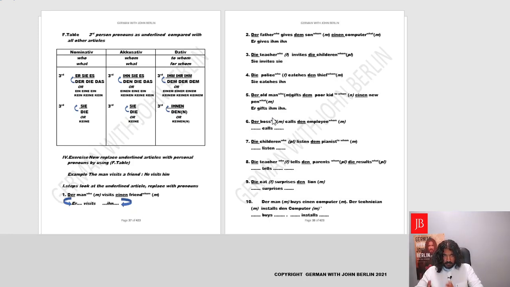Yes. Fantastic. So attempt the others in your workbook, cross-check the answers in the answer book, and if there are any problems, come back to this video. The tip is you need to find the gender. Or in other words, first you need to find the case, then find the gender of the article and switch it with a pronoun. Yes, like in this one, who, you go to the case who, gender is der, you find der, switch it with er. Perfect. That's what you do for the others.